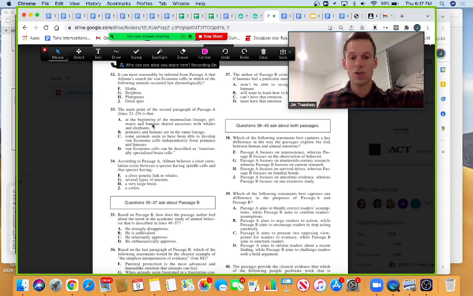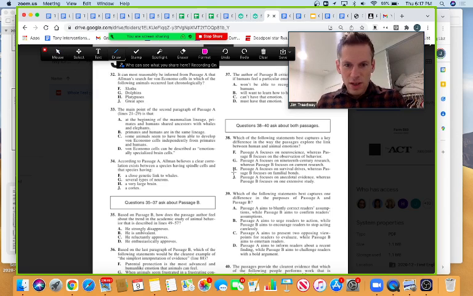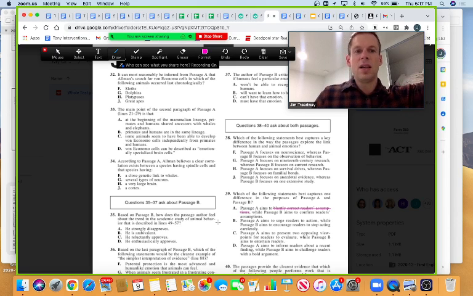The E is too extreme. This could be it's speaking in absolutes. If it says like always or never, that's too extreme. But also, if it's too emotionally extreme, and I just saw an answer here. In 39, I can already tell A is wrong because it says passage A aims to bluntly correct readers' assumptions. I guarantee that's too extreme. Usually these passages are kind of moderate. So if it says the author is angry, no, it's not going to be right. If it said the author is concerned, maybe, okay. Now that's a little more moderate of an answer, much more likely to be correct.